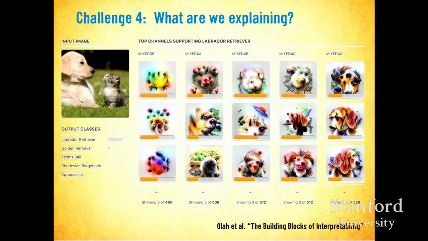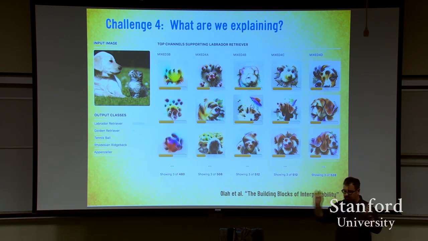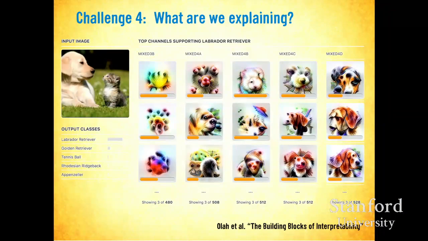Challenge 4, what are we explaining? There's a lot of interest right now in explaining how the AI subsystems work. This is a really nice example if you're a machine learning person. I don't know if you've seen this. This is Chris Olah and a bunch of other people at Google. They have this distill.pub, which is a website that has really cool things for explaining how machine learning and neural nets and things like that work. You have a dog, and this is like the hallucinations and whatever. I'm not going to get into it. It's really cool if you're an AI person.